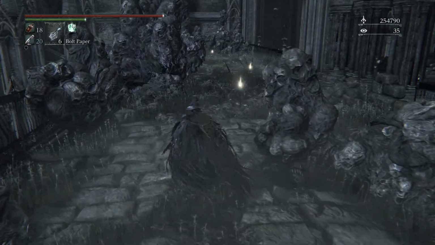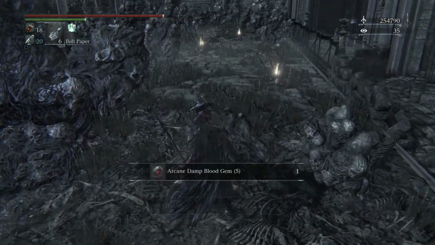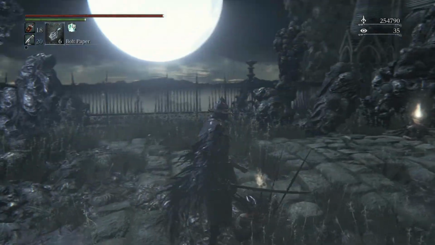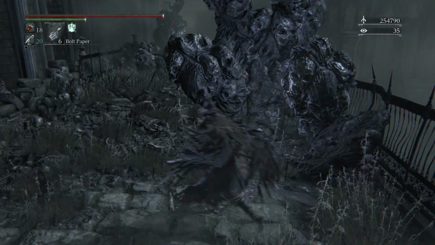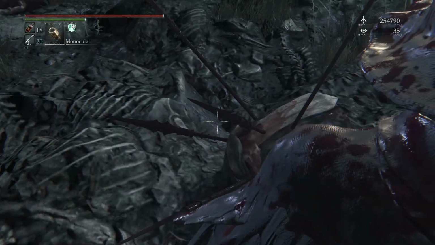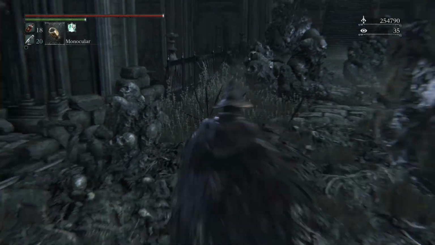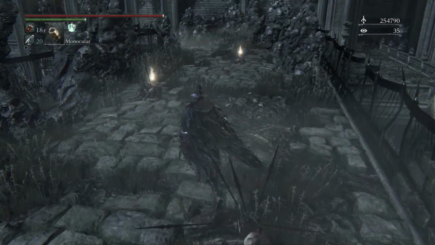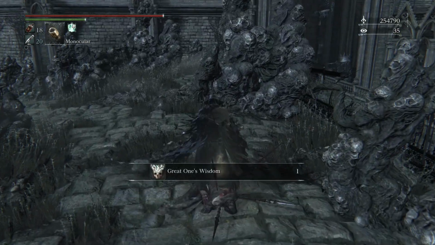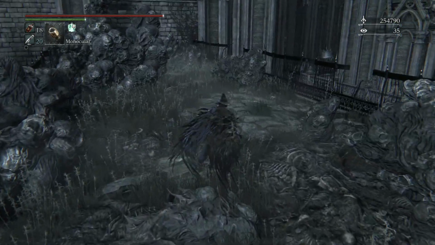Ooh, there's a lot of items here. Great One's Wisdom. Blood gems. Yeah, you can see that a lot of people have died here from frenzy, right? It's the binoculars. That's the same effect that happens to us when we have frenzy, and these are just horrible dead bodies everywhere from people who have been afflicted by them. And we will see in a little bit where these all come from.